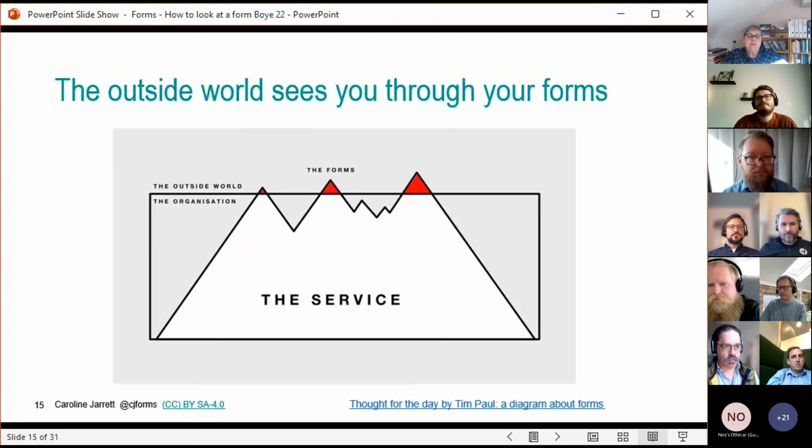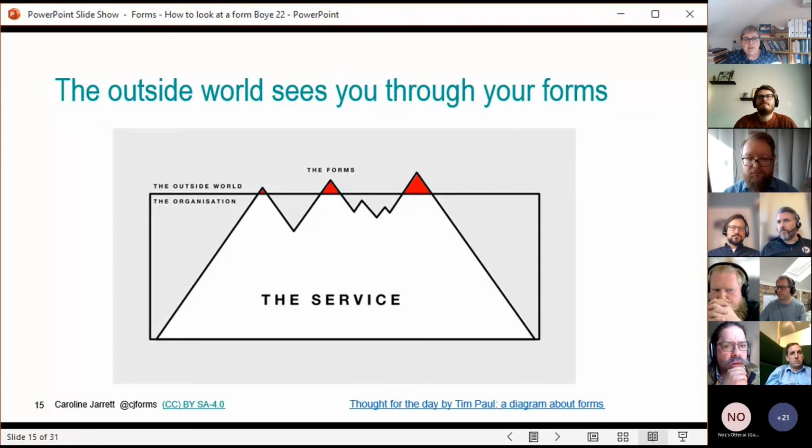And then, one of the things I wanted to mention to you is that we saw Central Beds Council, good or bad, through the lens of those 5 screens. What was going on was invisible to us. All we saw was the forms on the outside. And so it might seem that that's only part of the thing, but that's the bit that the users most typically see, so it's worth getting them right.